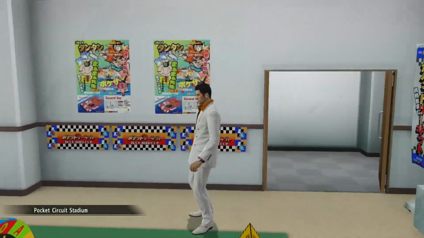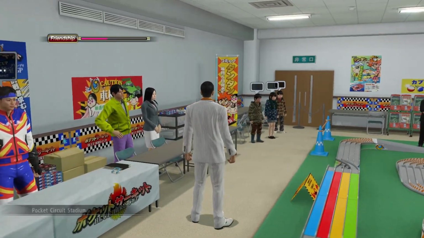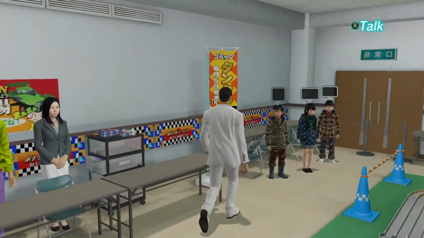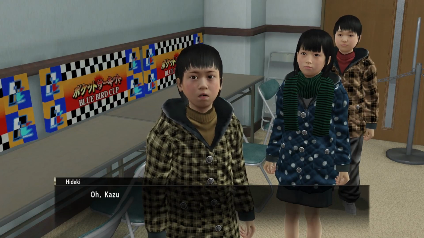So, where is he? Ah, he's right there. So, let's talk to him. I think we have everything we need to beat him, so let's do this.